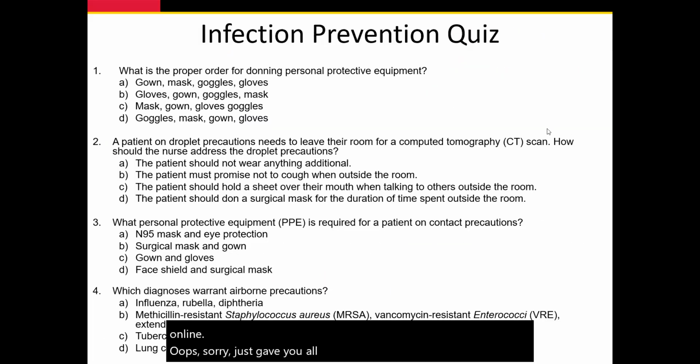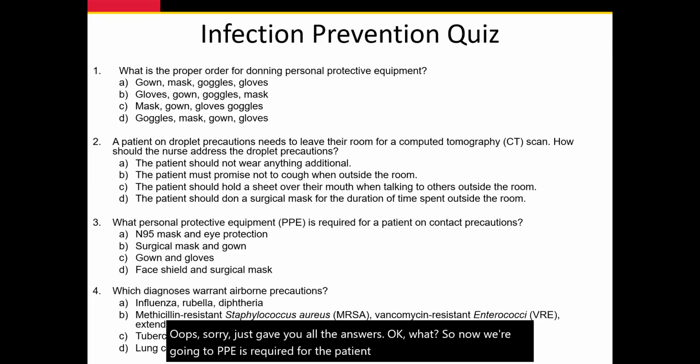Okay, so now we're going to PPE required for the patient who's on contact precautions. So this is somebody that you're worried about contact precautions. What do you think you need? We need our gowns and gloves. Yes, excellent. You just need to make sure you're protecting your uniform and your hands, okay? Because you don't want to be spreading that around.